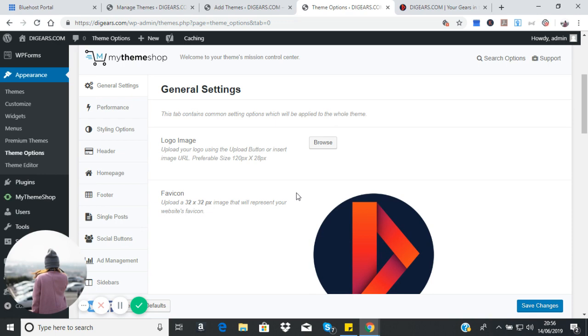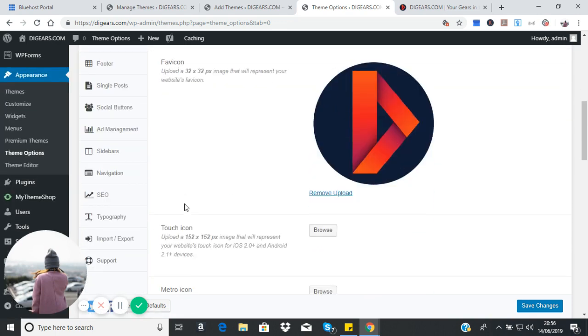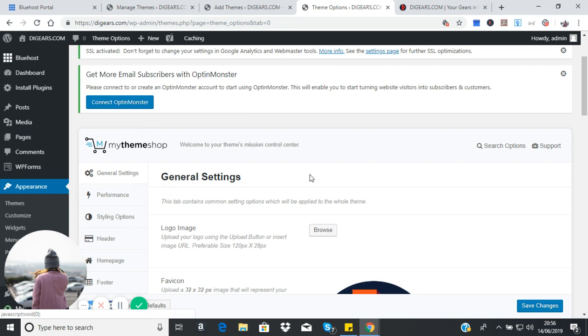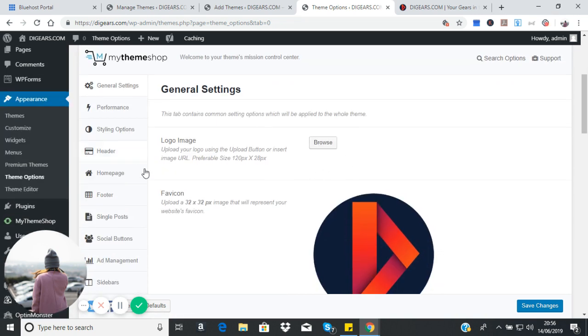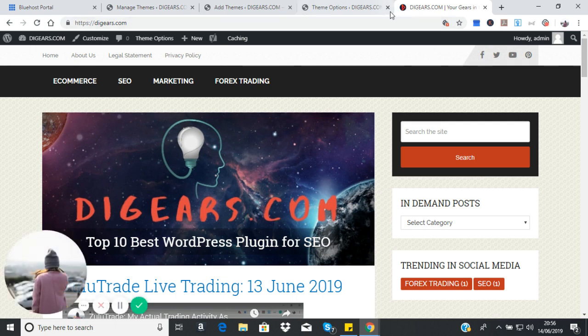Okay, so now let's check inside Schema theme what are their pages, what can they offer to us as website owners. Okay, so they've got general settings, of course. You can upload a logo in here, the favicon. So what's a favicon? If this is my website, here you can see this little icon, and that's the favicon.